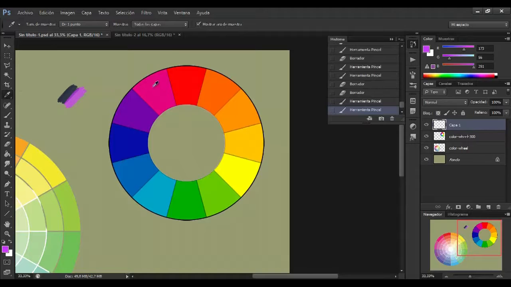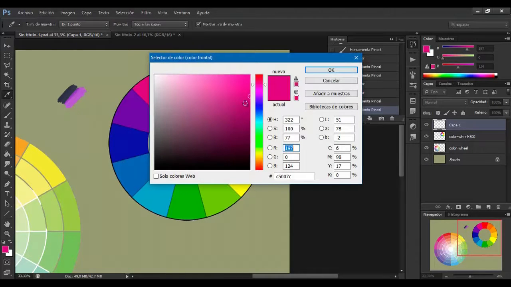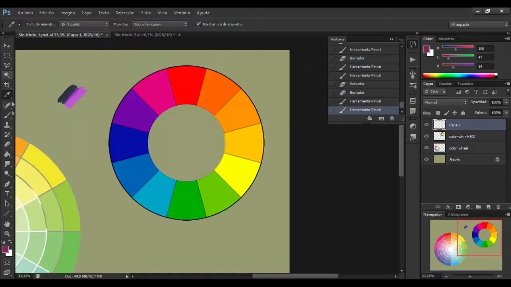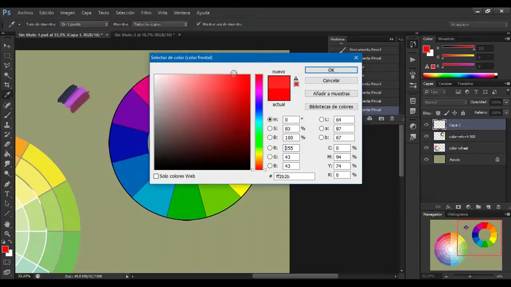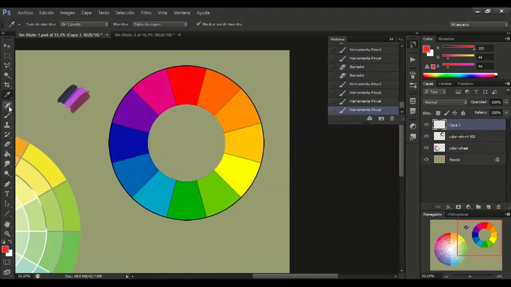Nice. And now I'm gonna grab this kind of magenta color and I'm gonna make it not very dark, not very light, more to the dark side actually. And then with the red, I'm gonna go kind of bright to make a color pop.